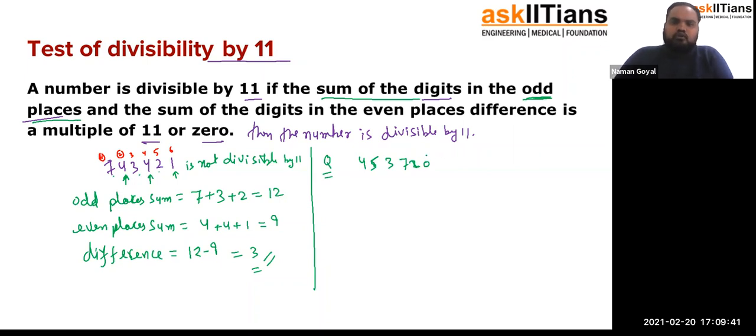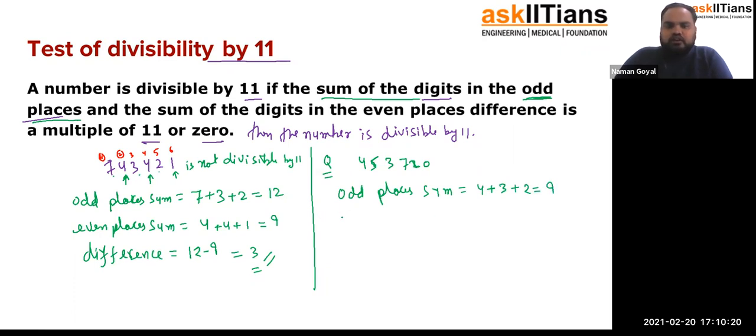We have to take the sum of the odd places. We have to add 4, 3, 2. So 4 plus 3 plus 2, which is 9, right?